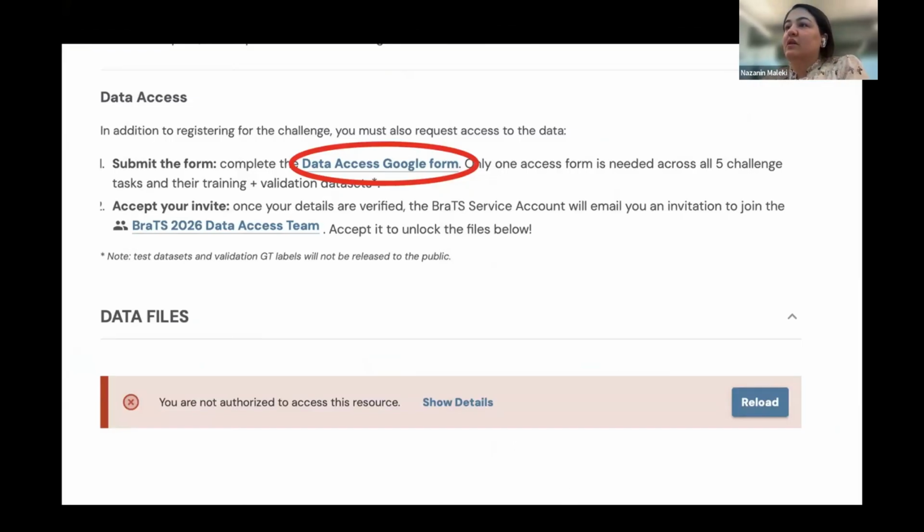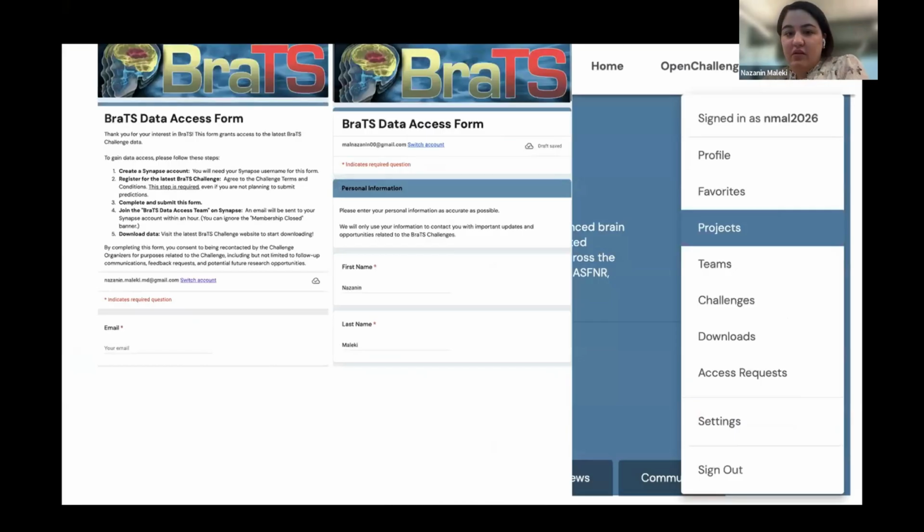But it will bring you to this form, the BraTS data access form. You use any Gmail account that you want, and then enter your email. Going to the next page, you enter your information and just submit that form.